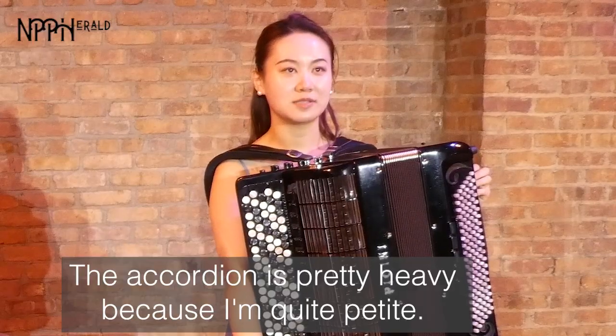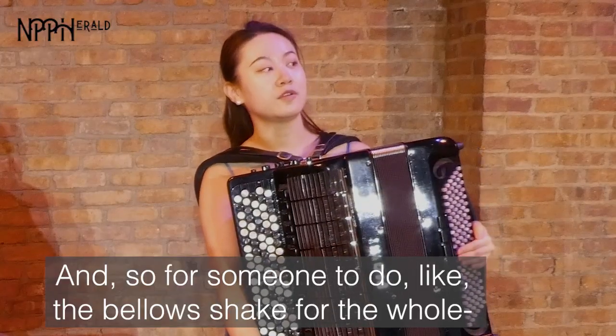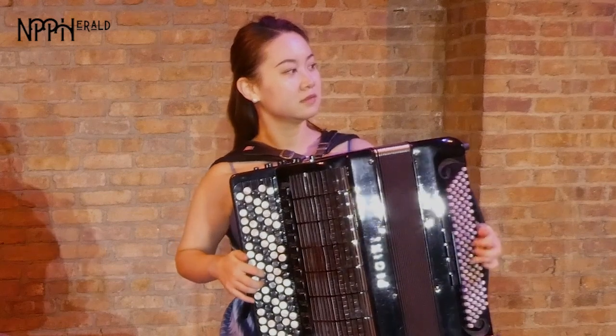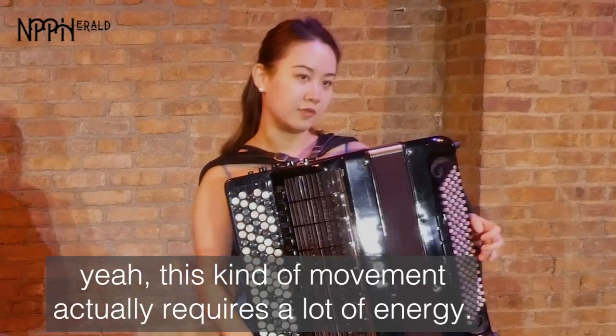The accordion is pretty heavy because I'm quite petite. My accordion is about 35 pounds. And so for someone to do the battle shake, for example, this kind of movement actually requires a lot of energy.